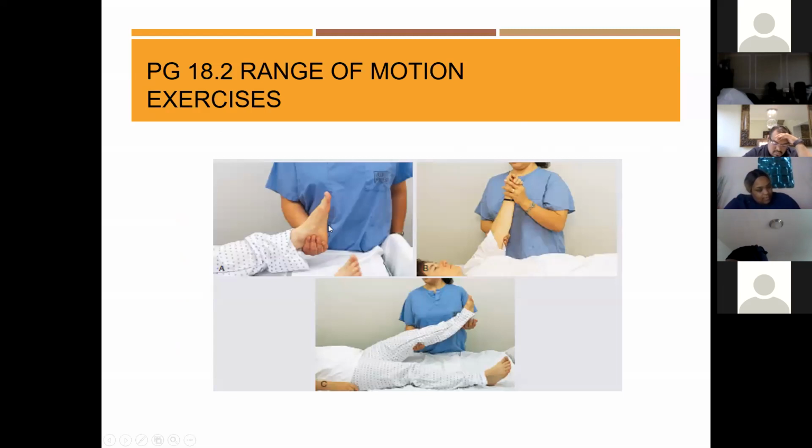And here's a couple of exercises you can do with the feet, the knees, the hands, like we said, moving those wrists around, the fingers, because they tend to get stiff over time. So these are especially important when you have either older patients or someone who has had a stroke. All right, we want to keep them mobile. If they start PT pretty soon after their stroke, sometimes they can get pretty good mobility back to that area if we've caught it early enough. So you want to make sure that you're providing that range of motion exercise for your patient.